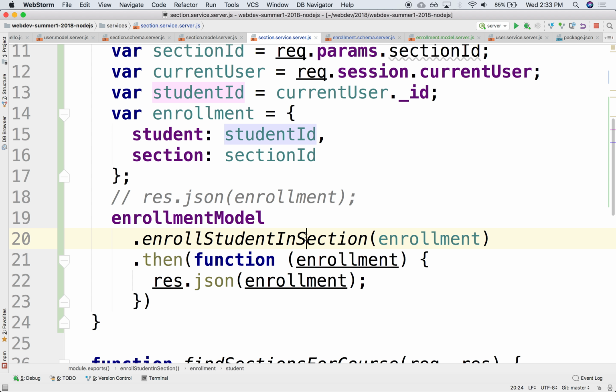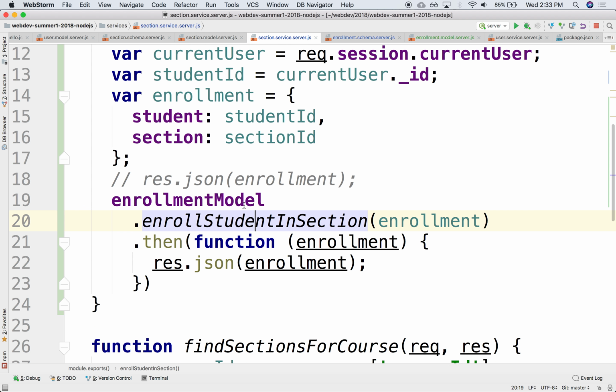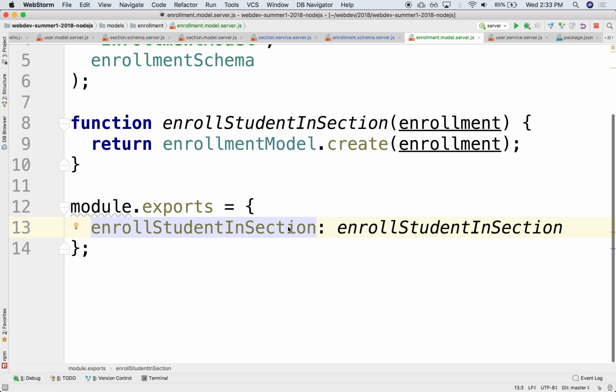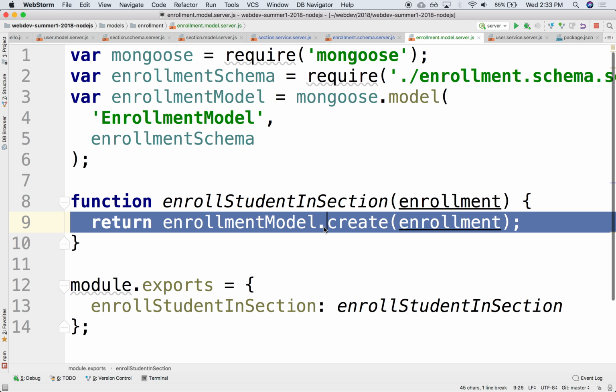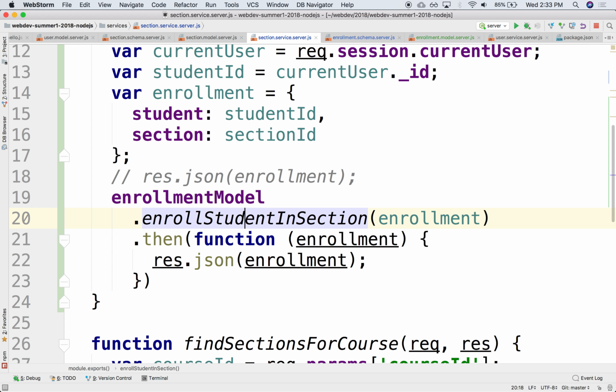So here in the enrollment, enroll student in section, we are just creating the enrollment record, right? We also should be updating the seats in the section, right? We should be decrementing the seats in the section. Perhaps we could do that in any order. Perhaps we could first decrement the seats, right? And once we know that we've decremented the seats, now we create the enrollment, or either way.